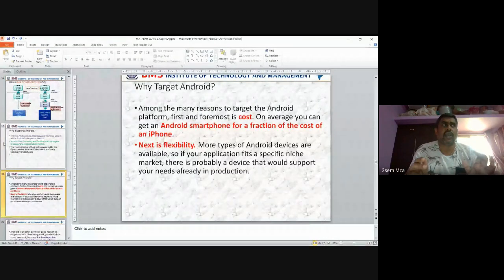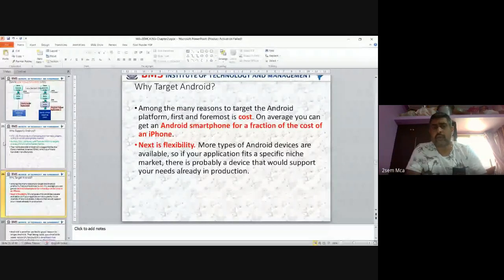The best example I will give you is the OnePlus phones in the market now. The latest ones are almost all competing with your iPhone, the latest versions, the 11, even the 11 Pro and 12 also.